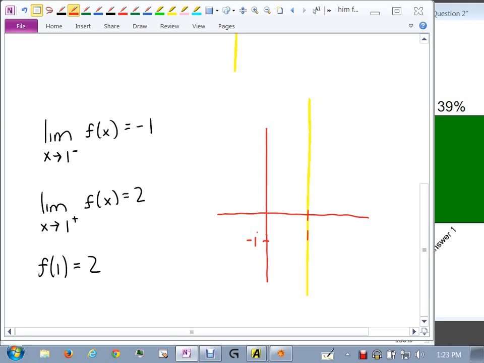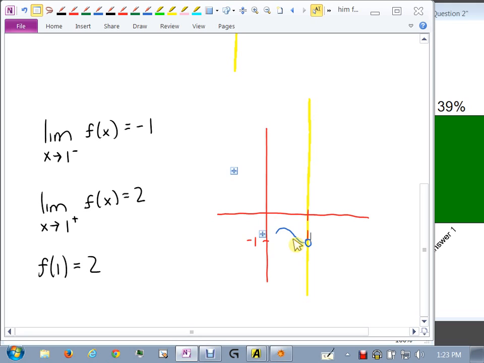So when I draw this, I'll do it in blue, I need to be headed towards this open circle right here from the left. Why am I leaving it as an open circle? Because I don't care what's happening at +1. The limit from the left being equal to -1 means as I get closer to that point, I'm getting closer to a y value of -1. Do y'all see that?